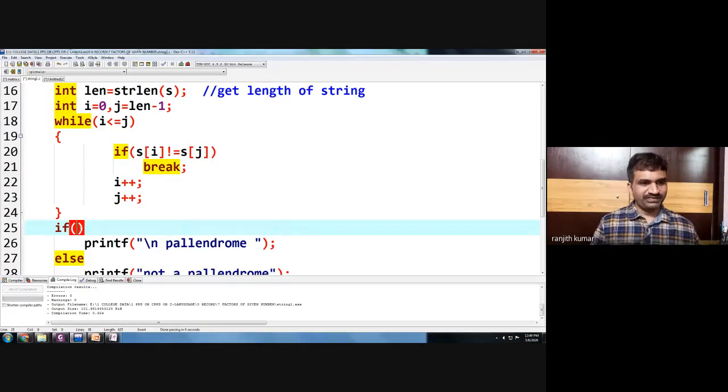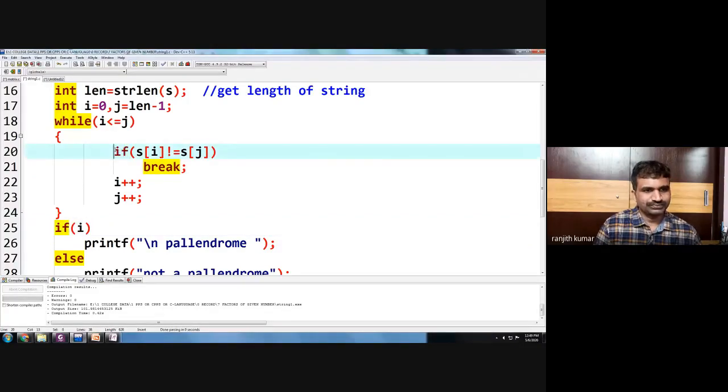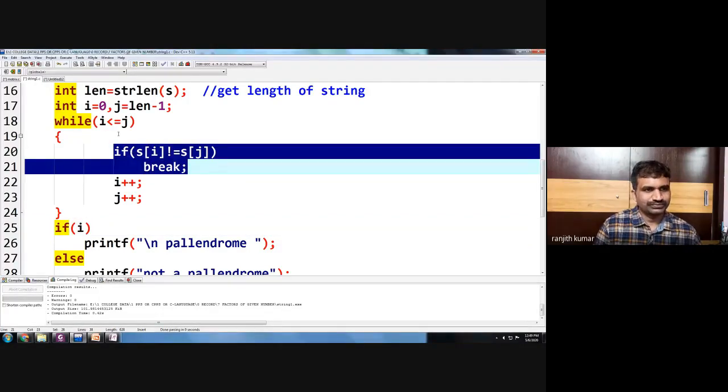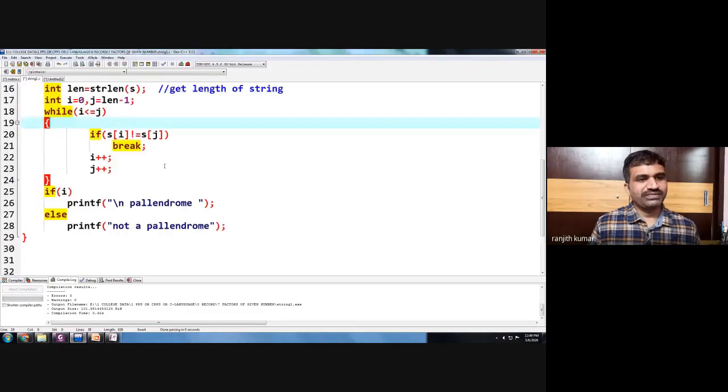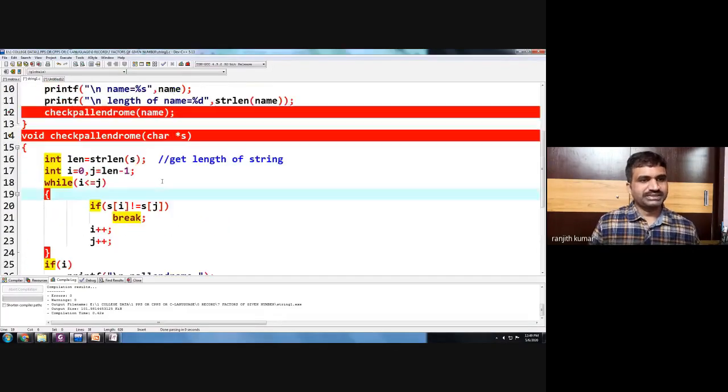If you exit in between the loop, then it is not a palindrome. So let me check this code and we will execute like this.